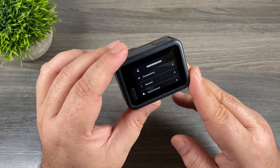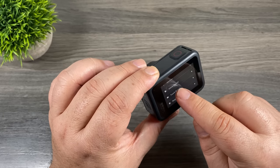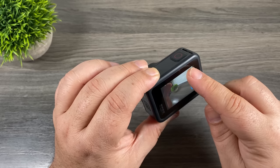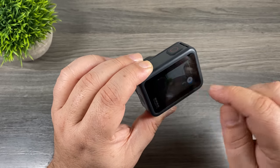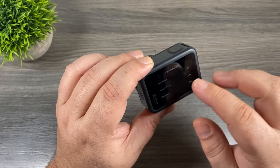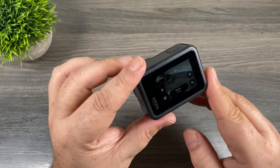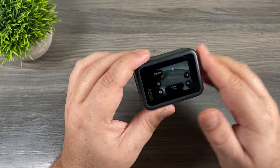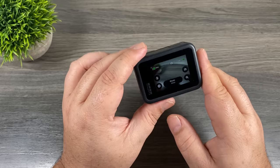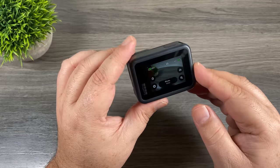The last battery saving tip is probably the most important and will save you the most power. Scroll down to touch screen — you can set the brightness all the way from 100 down to 10 percent. You can't turn it off entirely but you can dim it right down. Setting it to 10 percent will save you a lot of juice, however it will be difficult to see on a bright day. There are ways around that by covering it, but if you've got it mounted and you're filming you don't really need to see the screen anyway — once you've set your settings just go ahead and hit record.